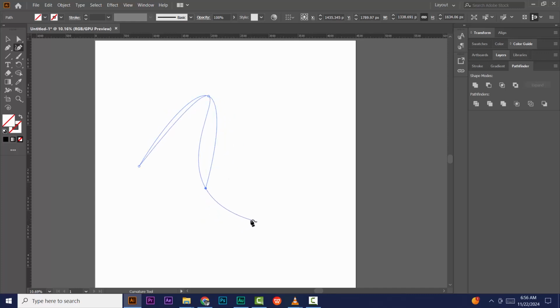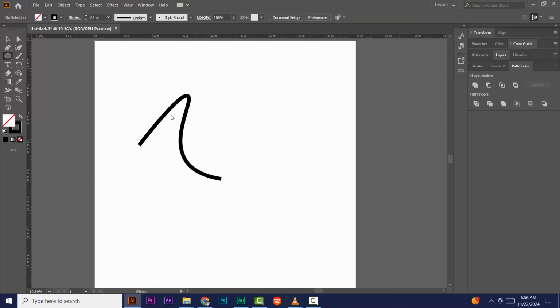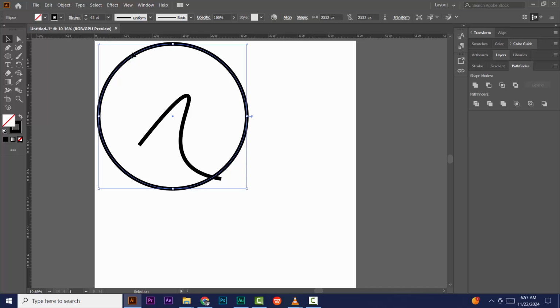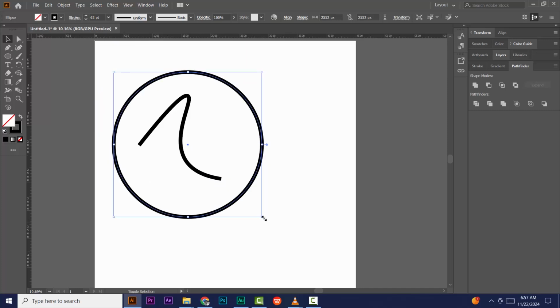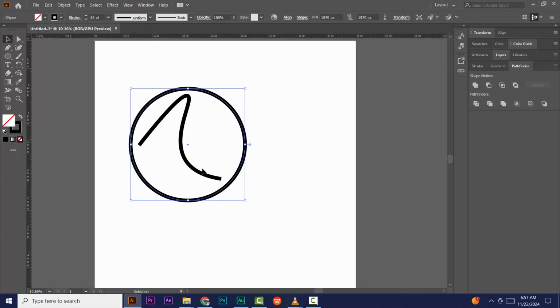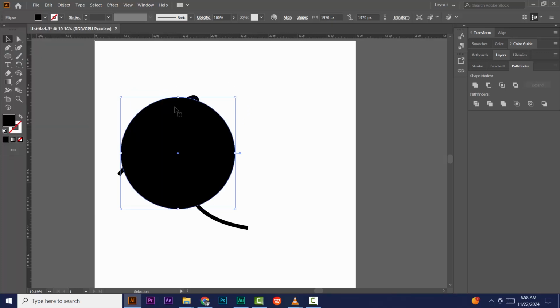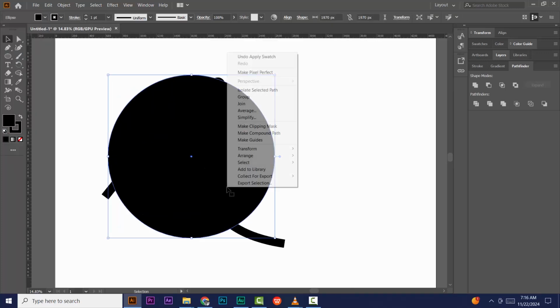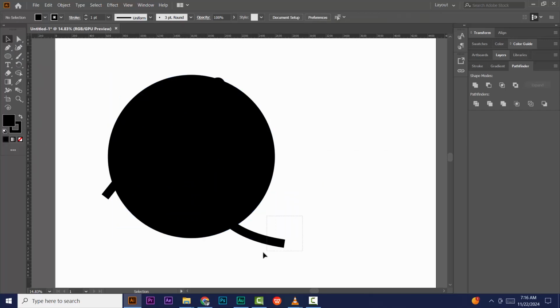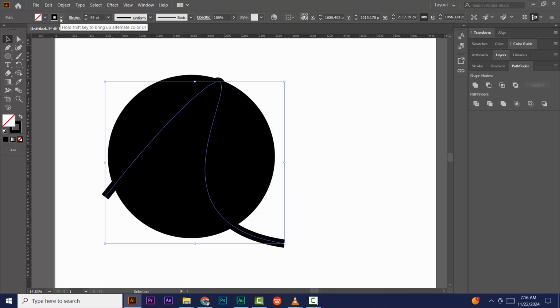I will use the curvature tool to design a good shape which will act as a base logo. I will also use the ellipse tool to draw a circle which will enclose the shape I have created earlier with the curvature tool. Now take your time to ensure the shape aligns well with the circle. After doing that, right click on the upper circle, click Arrange and click Send to Back to bring the circle underneath. You can also change the shape color to make it visible.